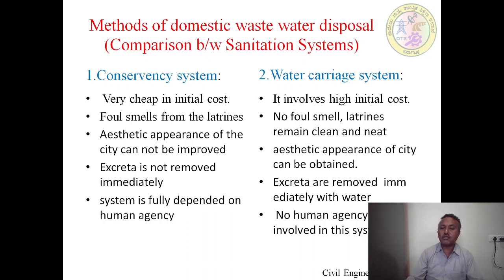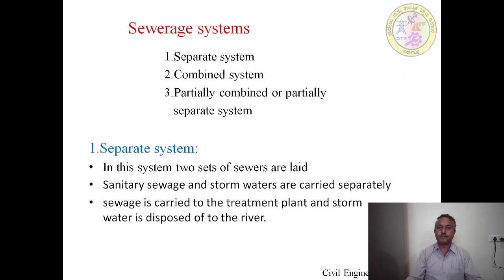Coming back to the water carrier system, it involves high initial cost, no foul smell, and latrines remain clean and neat, because whenever excreta is produced it is immediately carried away through the water. Because we are carrying the sewage in pipes, that is in the sewers, the aesthetic appearance of the city can be achieved. Excreta are removed immediately with the water, as we expressed earlier. There is absolutely no human intervention in this system.